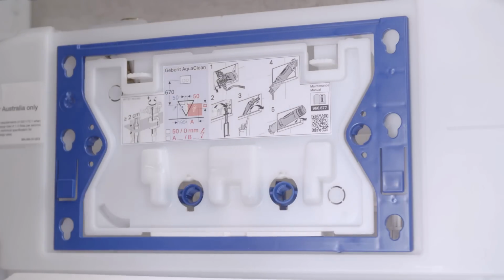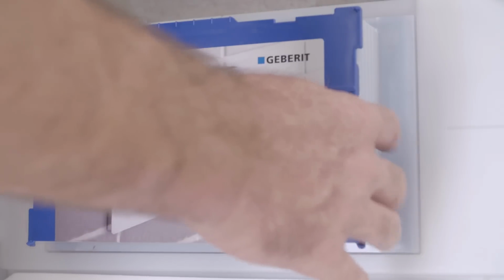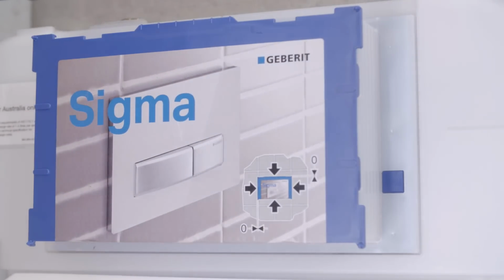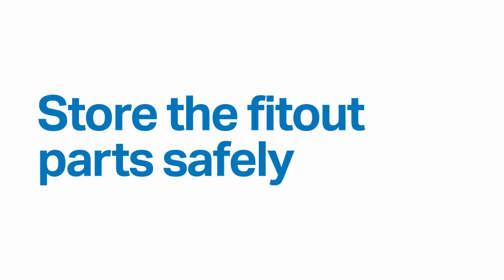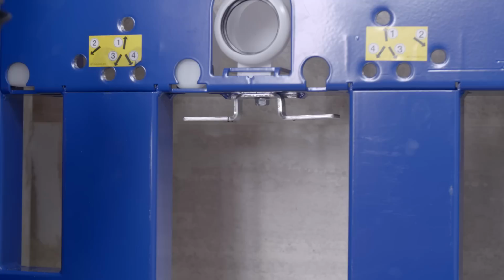The protective dust cover is designed to stay on until the fit-out stage and will prevent any unwanted debris from entering the cistern. Make sure the parts needed for the fit-out stage are stored safely. 2 waste pipe brackets are supplied with the cistern. Check the pan specifications and change if required.